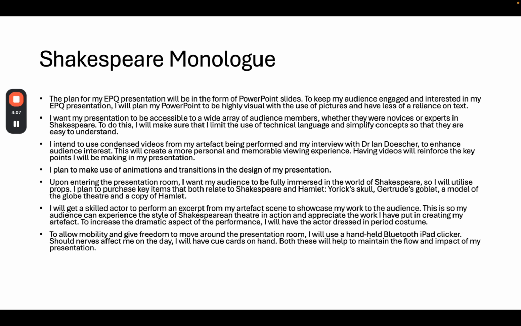Why I use Zara's one is she set up her room beautifully. She said, I want the audience to be fully immersed in the world of Shakespeare, so I will utilize props. She had Yorick's skull. Some of you will know from Hamlet that he speaks to a skull. She had goblets. She had a model of the Globe Theatre, and she had a copy of Hamlet. So she set the room up so that it was saturated in the period. And I think that that's a really interesting one.